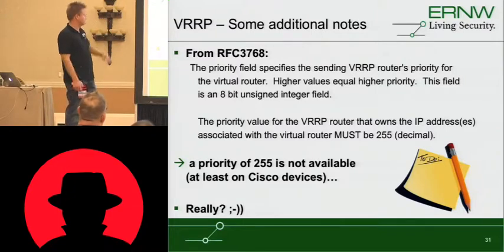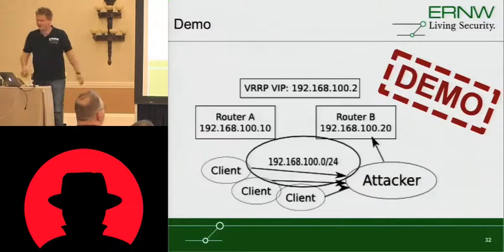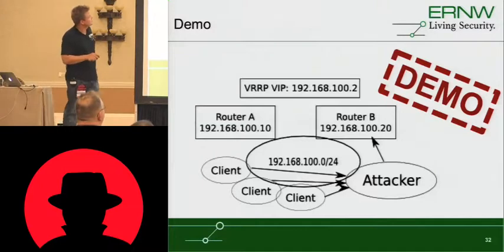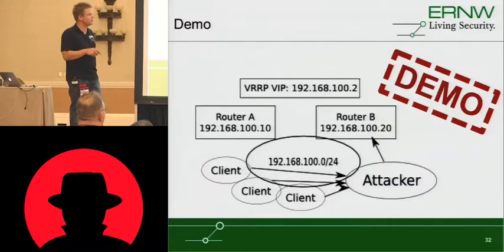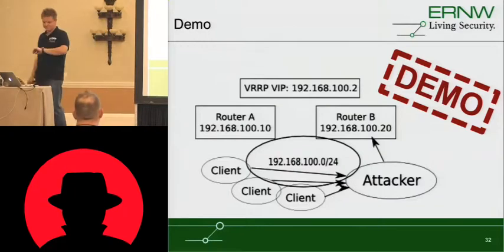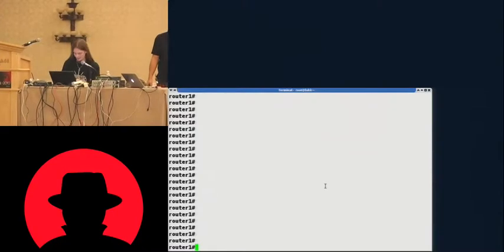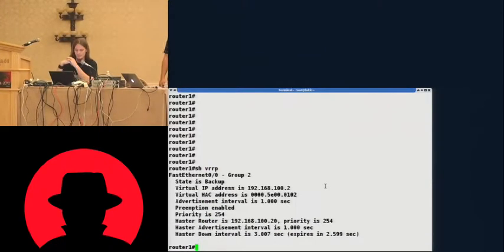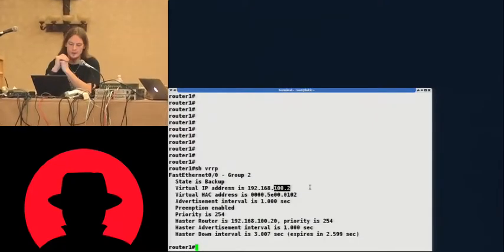In the next demo, we'll see traffic redirection using VRRP in a setup like that. We have these two routers with these IP addresses. That's our virtual IP. We have this network attached. And what we'll see now is how we became the master of this VRRP construction and redirect the traffic there. Okay. So this is still the same router, and I got some VRRP IP configured on this device. The virtual IP is 100.2.